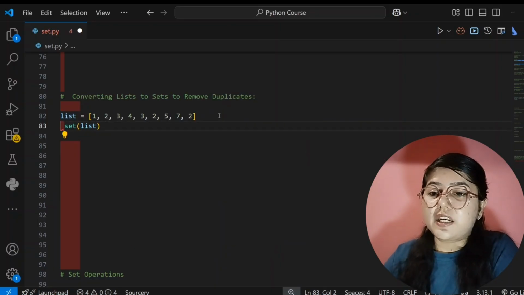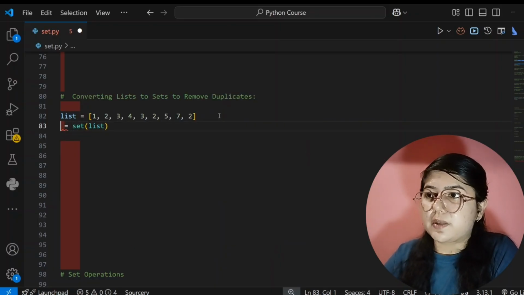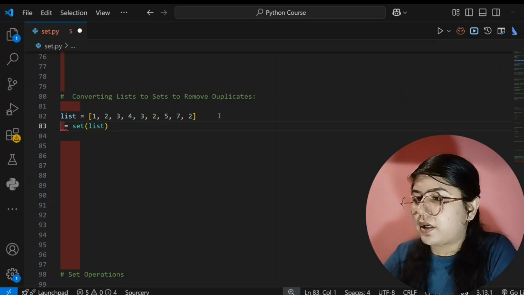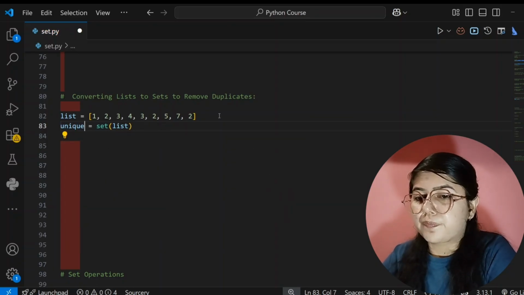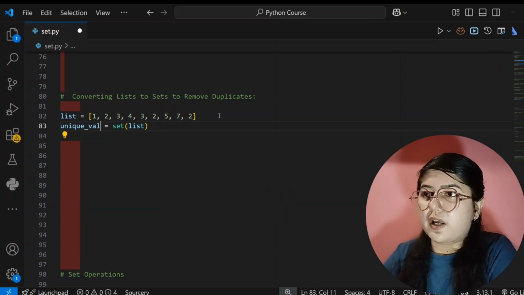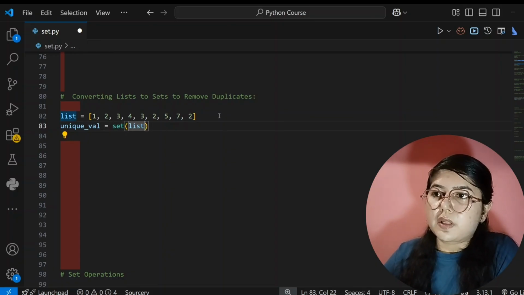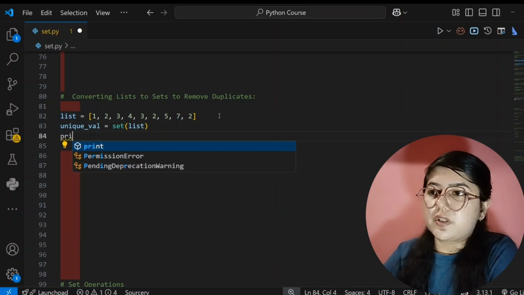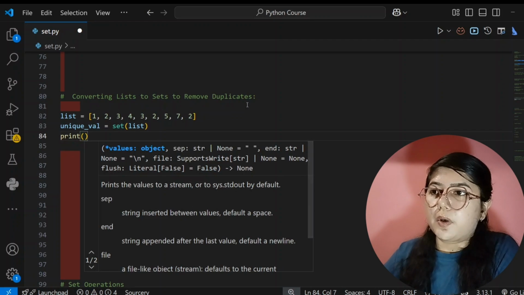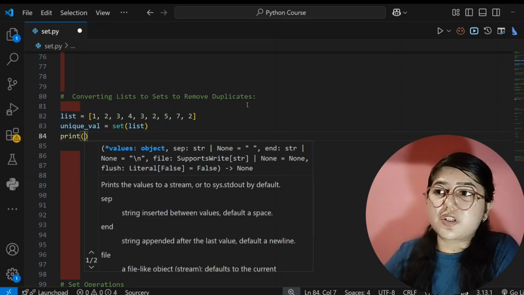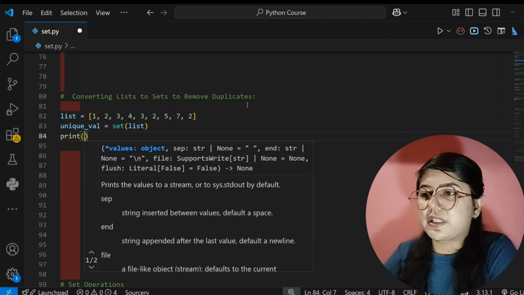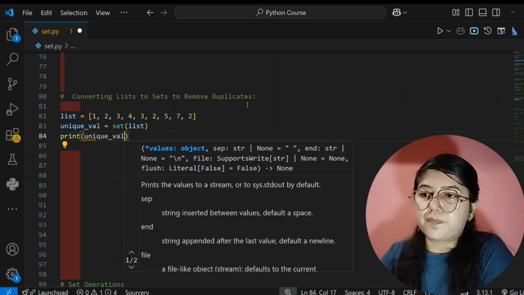I will store this in a variable, and I'm giving it the name unique value. Now I will print this variable unique value, because after removing the duplicate values it will be stored in unique value.